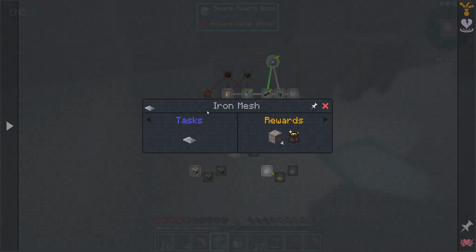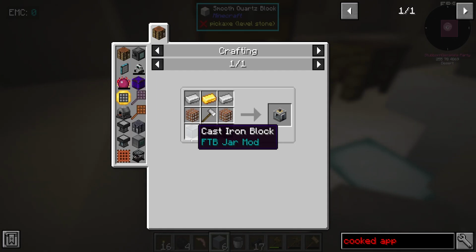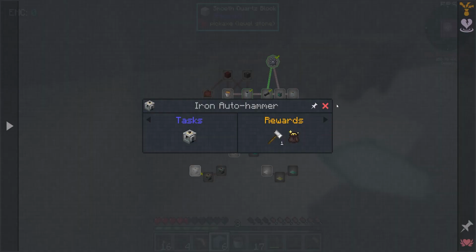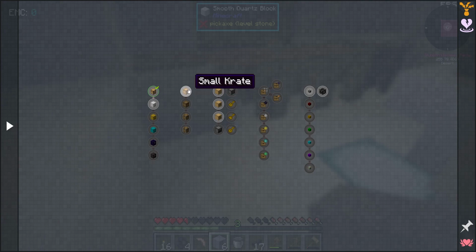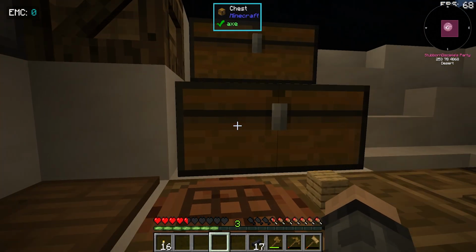All right, so the next things we got to get into is the iron mesh, which is going to be some more sieving. The auto hammer. All right. Not bad. Just a lot more sieving to get there. And basic storage. We can start working through some of these. I believe I have most of the stuff already.